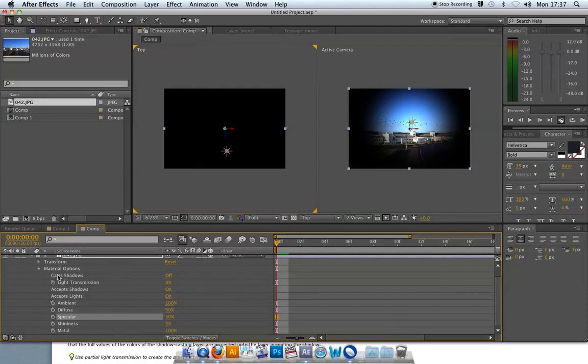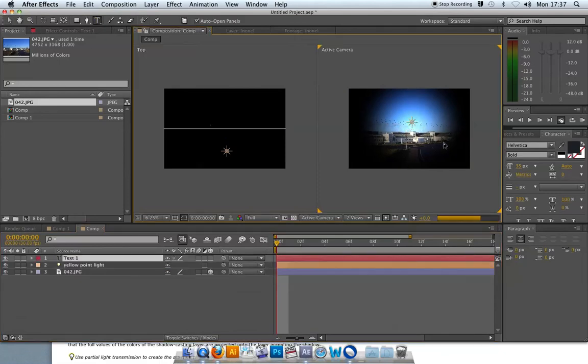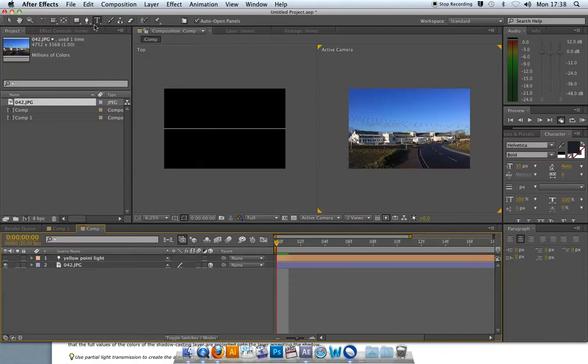Now, this one here, cast shadows, accept shadows, that's on, that's fine. Now what I'm going to do is put a piece of text in between the light and the layer. I'm going to switch off my light for the moment, because delete that, go again.